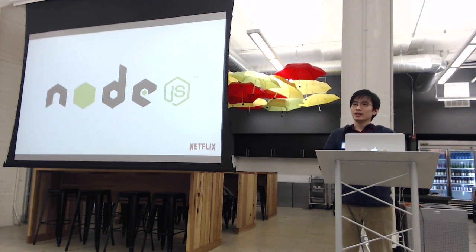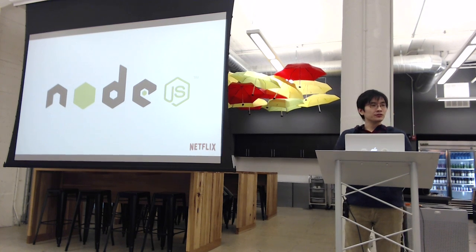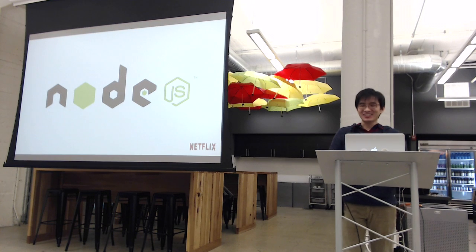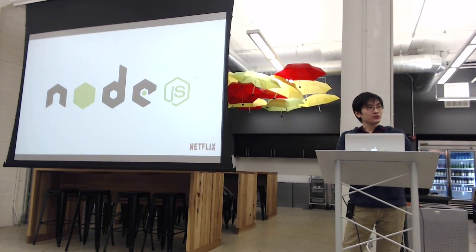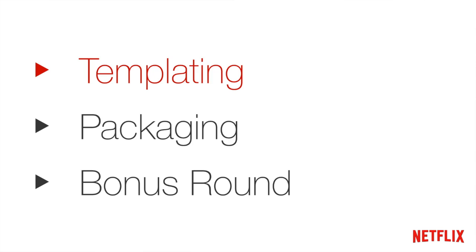With our recent migration to Node, we've had a great opportunity to reevaluate and rethink the way we've been doing things. The Node philosophy borrows heavily from Unix philosophy: build super-small specialized modules that do one thing but do it really, really well. In practice, you end up building a ton of really small modules that don't do a lot by themselves, but you can compose them and string them together to do something really cool. With that context set, let's look at how we used some interesting modules and concepts to solve our A/B dependency problem.